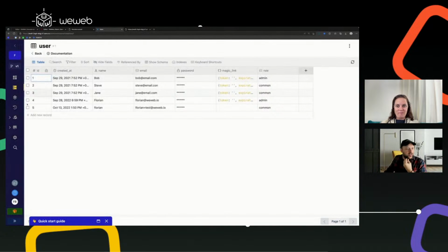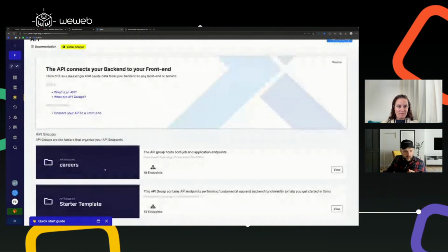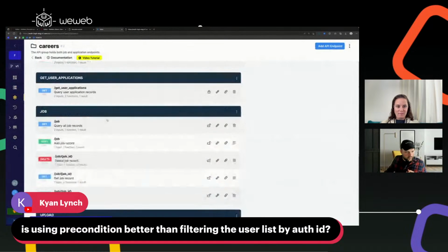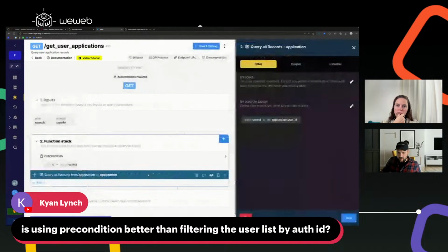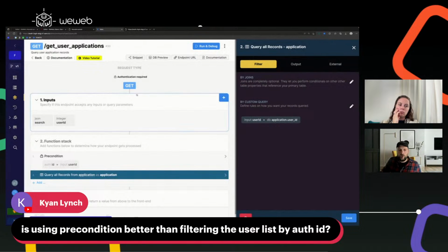So let me go back to the API. That's a really nice point. In the end, if I just wanted to return the user jobs, I could remove this one as the input, and when I query, filter my query only with the user ID. So not give the possibility to ask for another user's data. Intuitively, you will do that, so it will be okay.